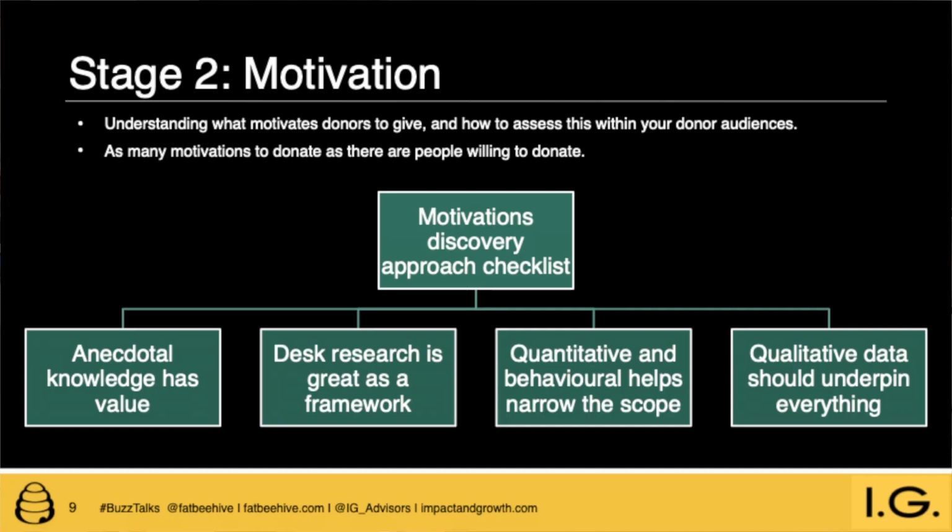The fourth and last point of the checklist really is that qualitative data needs to underpin everything. There's really no comparison of the level of depth and richness of insights that you get from qualitative data to any other kind of data. No data or research on its own tells you the full picture, so you need as much variety as possible.